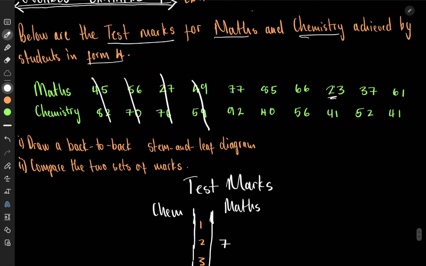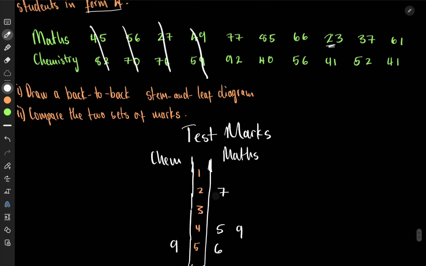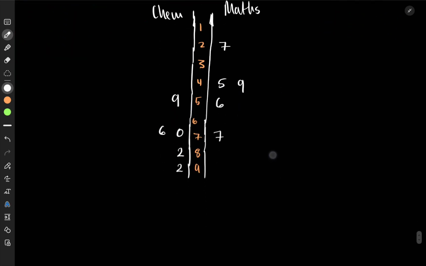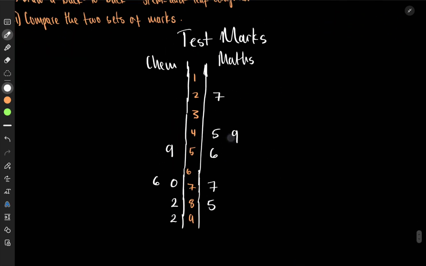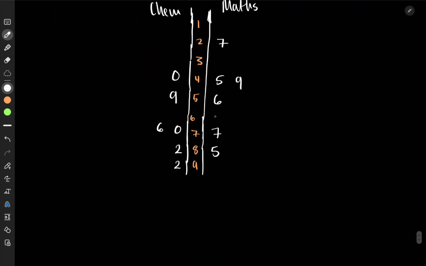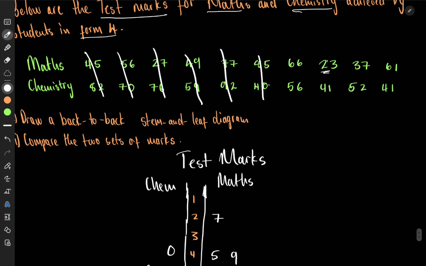So there we go, we're done. 72 and 77 and 92, so 7, I go to 7. Then 92, I put a 2, because it's a 92. 85 and 40, I go to 8, I put a 5. 4, I put a 0. I've already cancelled it. Then 66 and 56, I go to 6, I put a 6. I go to 5, I put a 6 on the other side. Remember that. So now he is done.